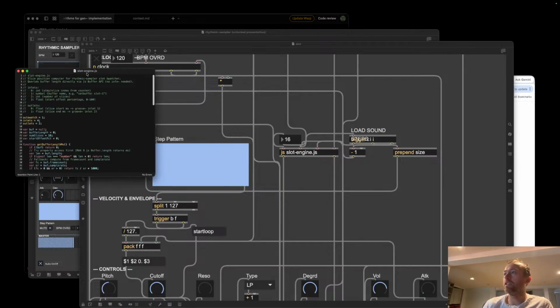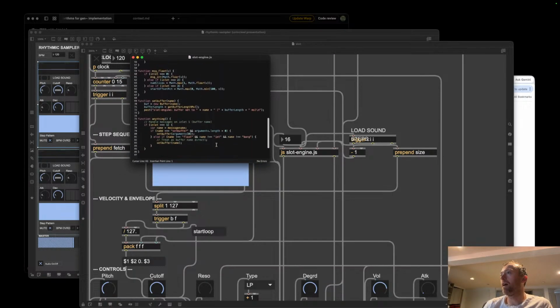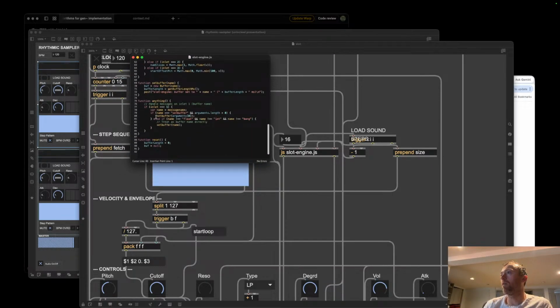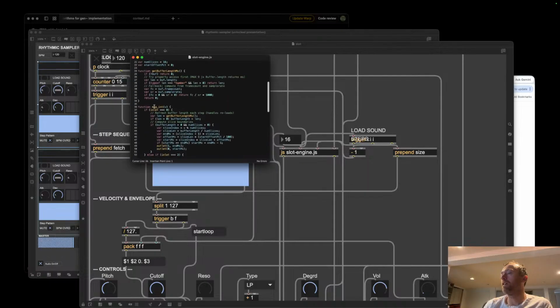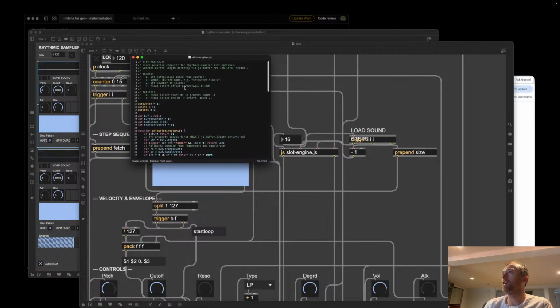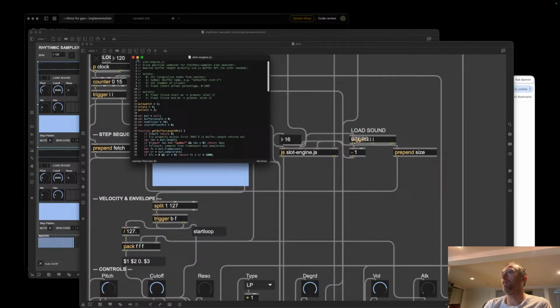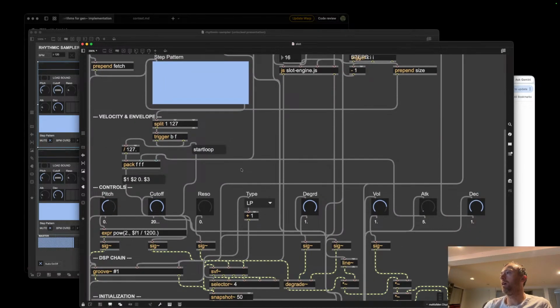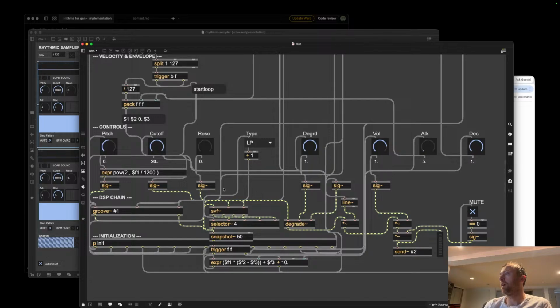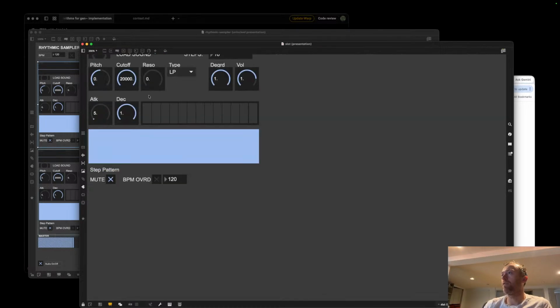The heart of the slot engine is this JavaScript file, which again, yeah, is very well organized with comments. I should get it so it comments with the JavaScript really effectively, and not so much with the code box. So maybe that's another thing I can improve in the system, is to get it to have meaningful comments in the code box. I find that very helpful. So that's sort of the heart of what it's doing, and it's got all sorts of controls and yada yada, and so that's like the bpatcher.